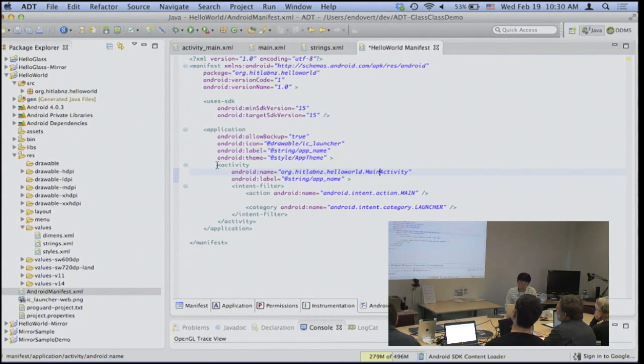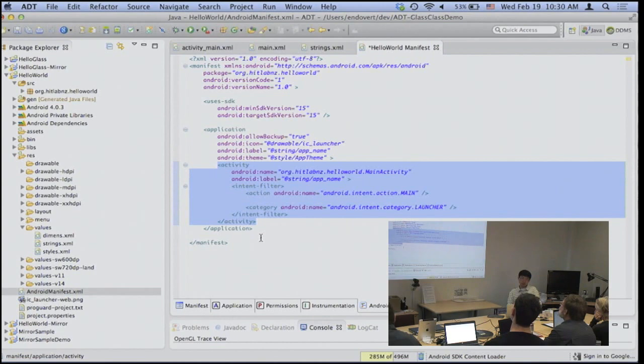And then, as you can see here, it also defines what kind of activities it has. As I've mentioned earlier, the Android system can call different activities for different purposes, and sometimes the Android operating system has to know what kinds of activities your application has.